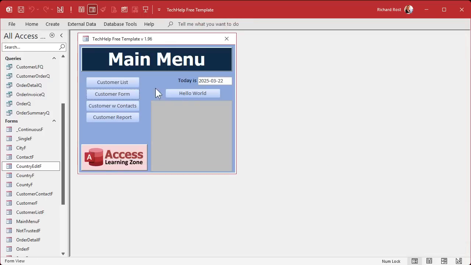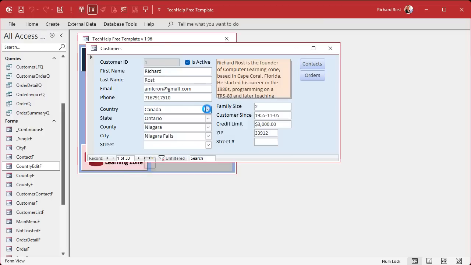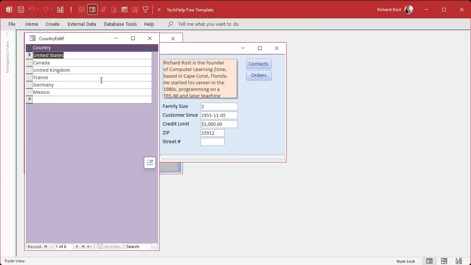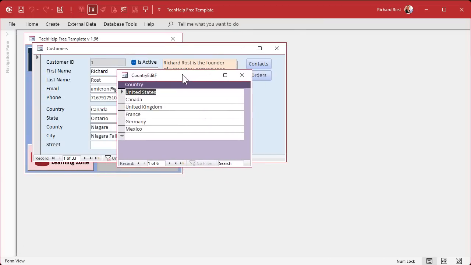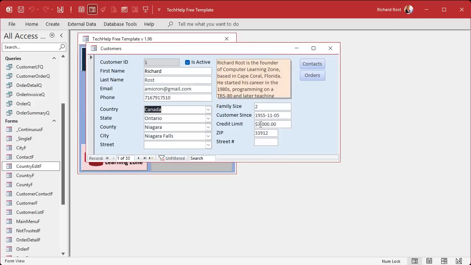Take 2. And if we want to add a country, we just come in here. And there it is. And you can resize it. Now, keep in mind, list items edit forms always pop up as modal. So it only really makes a difference when you're designing because you've got your navigation pane open, but you always want to hide that for your users. But now I can come in here and add another country. What do you want to add? Let's add Jamaica. There we go. Jamaica. Love Jamaica. Been there like 4 times. All right. And now there's Jamaica.